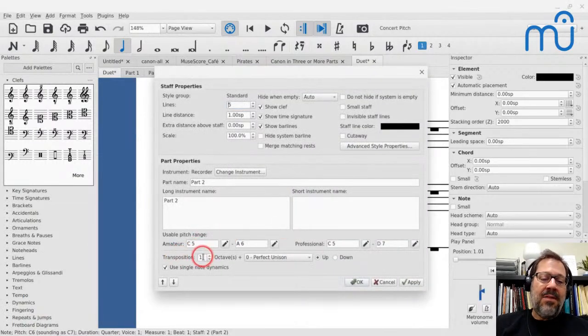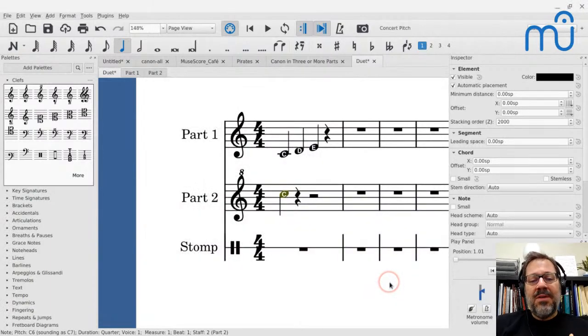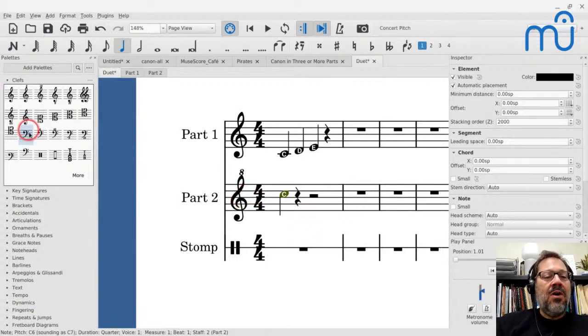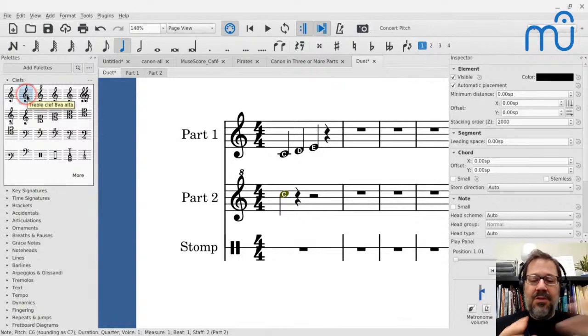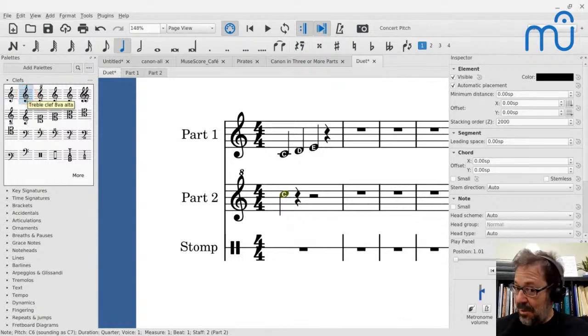This is where I had set the transposition to be an octave. So when I originally created my Pirates Duet, I think I set the transposition here so I could use a normal clef. But when I created the score from a template, it kept that transposition, but then it reapplied the default clef there of the treble with an 8. So I ended up getting double transposition, if that makes sense. So anyhow, that's what happened.